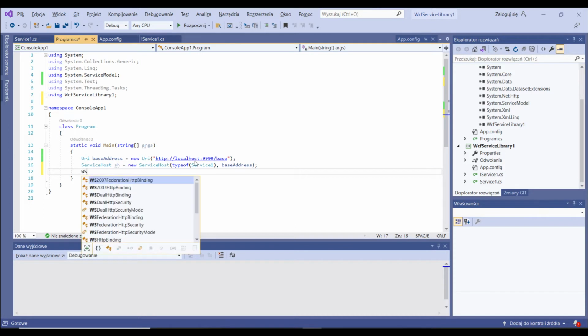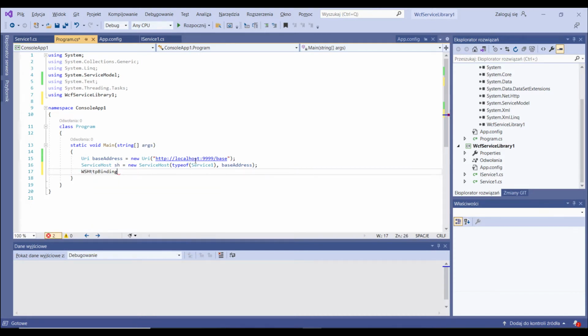Then we need to add something that's called a binding, which is basically saying that we're gonna use an HTTP protocol. That's quite important because SOAP can also be run on top of TCP or actually even other protocols. But we're gonna use HTTP.